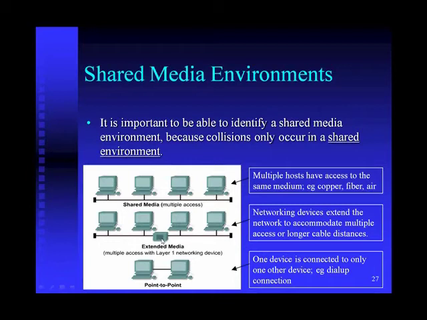What a repeater does is just regenerate the signal so it can go longer distances. The limit for Ethernet is 100 meters long. If I want to extend past 100 meters, I'd have to implement a repeater. And then point-to-point would also be a shared type of media.